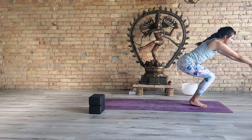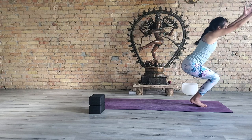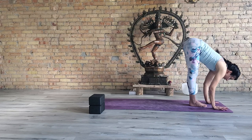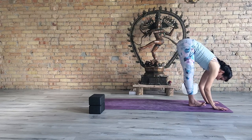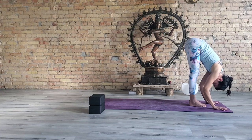One last one. Inhale up. Lift all the way up. Come back all the way down, release into a forward fold. Fold here, inhale, halfway up. Exhale, forward fold, and inch up. Tuck your chin into your chest.